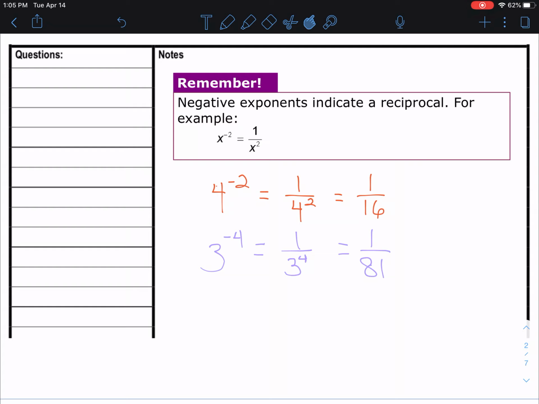Another way to think about this is if you go back the other way, you started with 1 over 81. Well, 81 is 3 to the 4th power, so you could write that as 1 over 3 to the 4th, which would be the same as 3 to the negative 4th power. So just a quick refresher about negative exponents. It's okay if you don't remember that well. You're just going to see some negative exponents, so I wanted to bring it up.